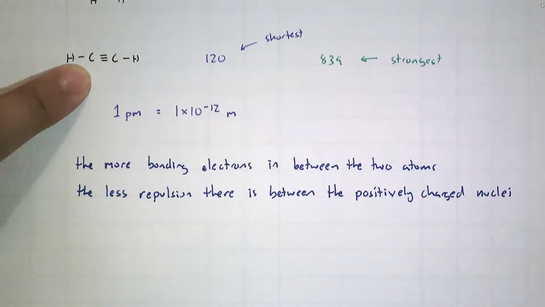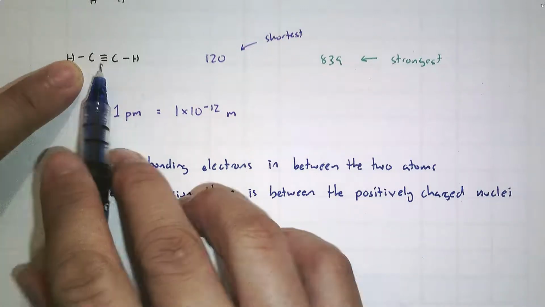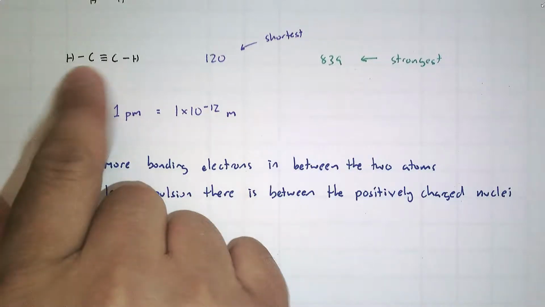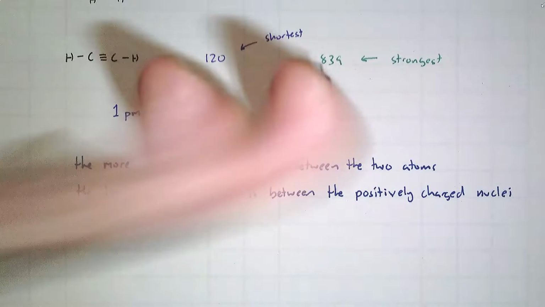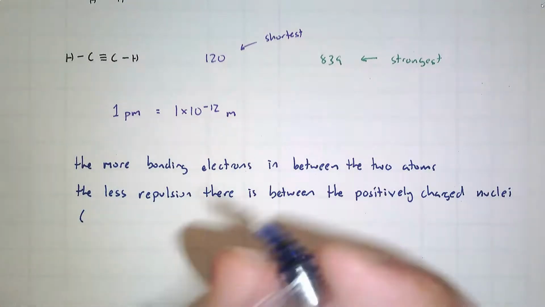So take a look at that bond, triple bond between two carbons. There are six electrons in between the two nuclei of the two carbons. If we didn't have those electrons there, then yeah, we'll definitely have like charge repulsion, or just simply charge repulsion between two like charges. But by putting those electrons in between those two nuclei, we sort of shield the two nuclei from each other. So you could think of it that way also. There's more shielding between the two positively charged nuclei.